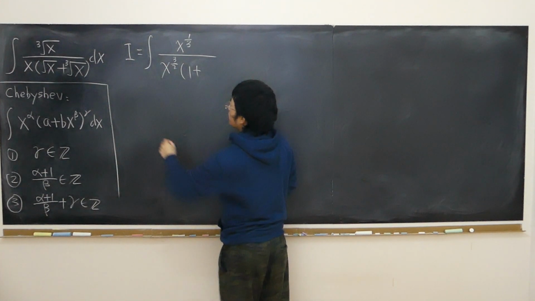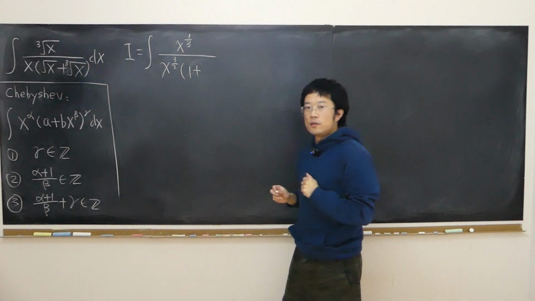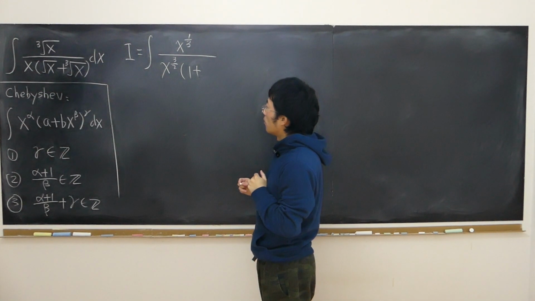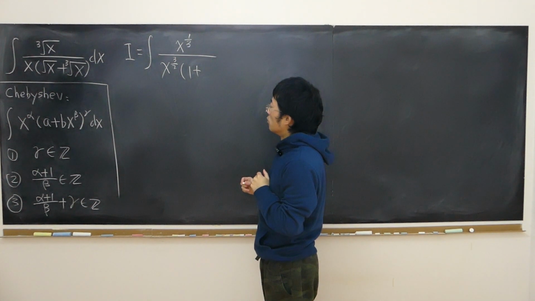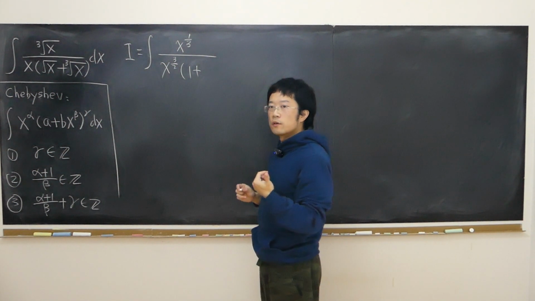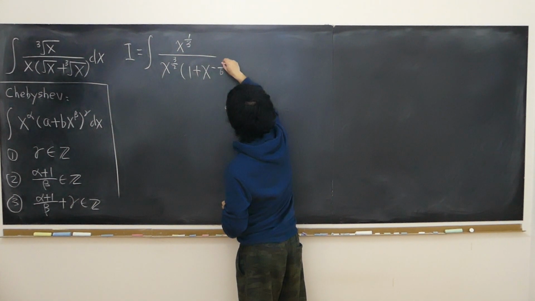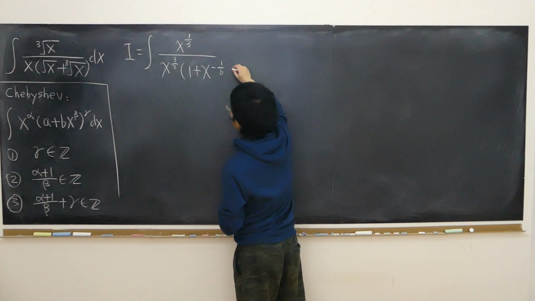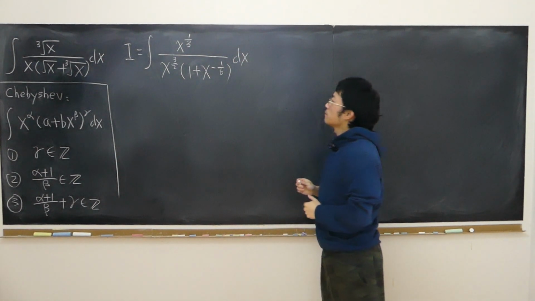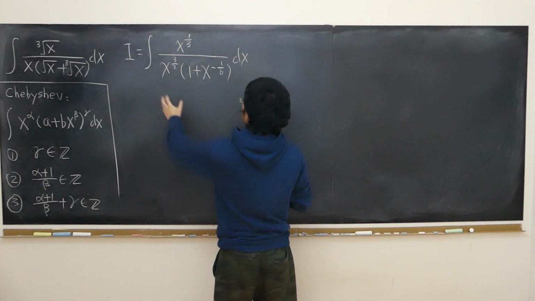Now I also have x plus the cube root of x, that is x to the 1/3. After extracting x to the half, I'm left with 1/3 minus a half, which is minus 1 over 6. So x to the minus 1 over 6. Quantity, dx. All good. Now I'm going to further simplify.